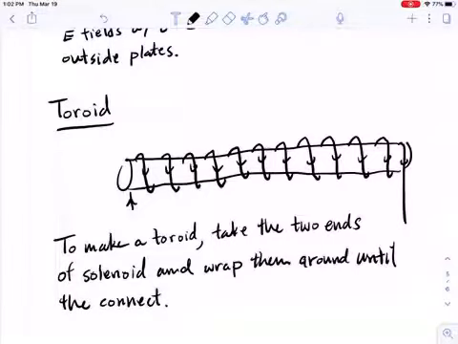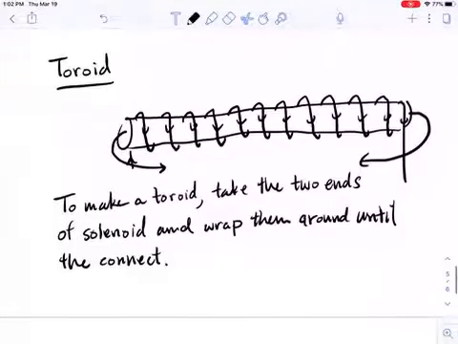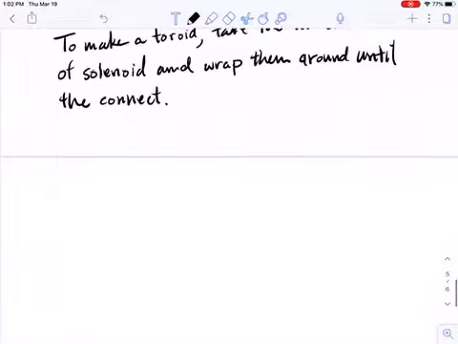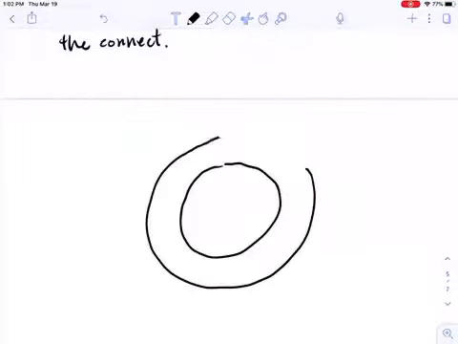Okay, so in other words, we grab the two ends and we're going to bend this thing into a circle, so we'll take this end and we'll bend it around this way, and we'll take this end and we'll bend it around this way, and we'll form a closed circle. So if we draw it, it's like a donut. So we take a donut and then we take our wire and we wrap it around our donut former.